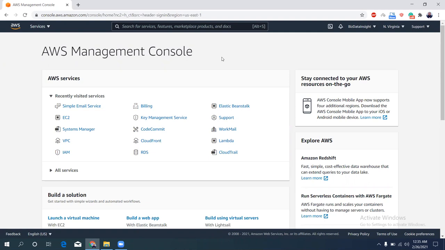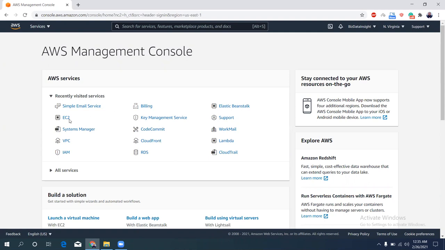What's the use of OpenVPN? If you are in a virtual private network, then using OpenVPN, connecting with your Windows client, you can directly connect with your private instances. Usually if you have public instances, you get a public IP, but private instances don't have any public IP. You can connect to them if they are in the same VPC as the OpenVPN server. So let's get started.